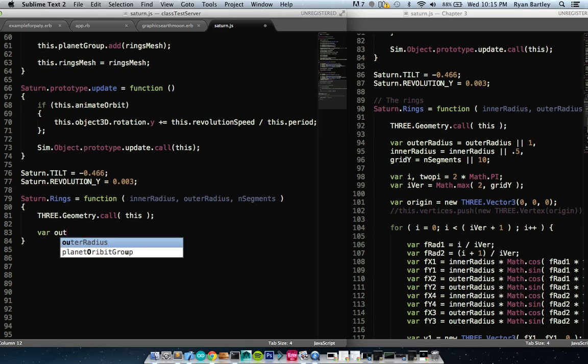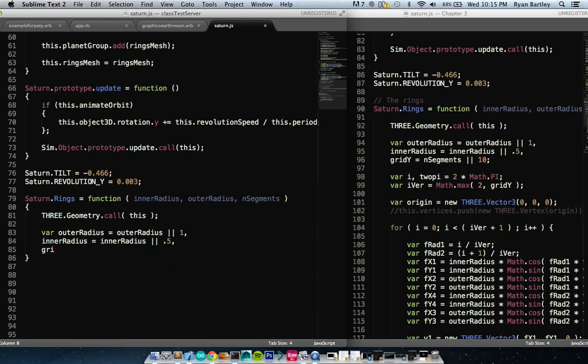So first we're going to say outer radius, and we're going to do our checks. Did someone put anything in outer radius? If they didn't, then let's put a 1 there. Then we're going to check inner radius. Did anyone put anything in inner radius? If not, go ahead and put 0.5 in there.